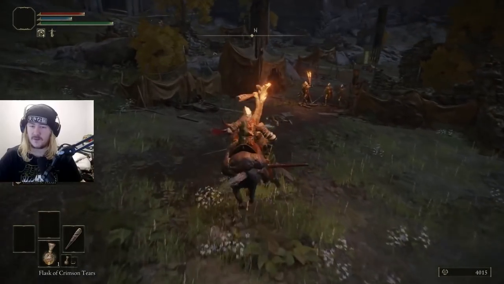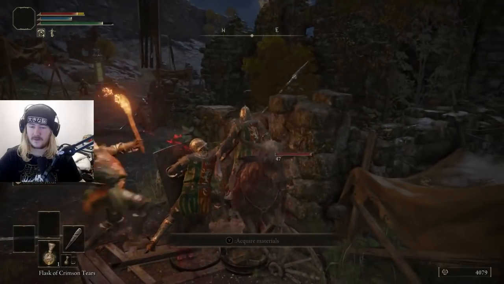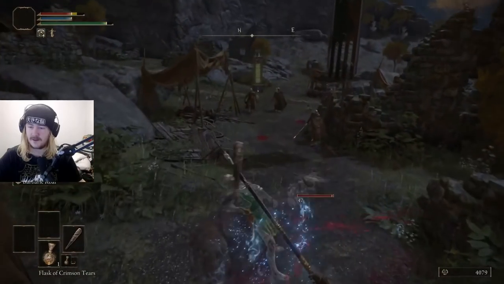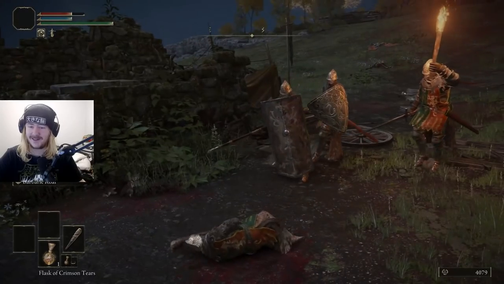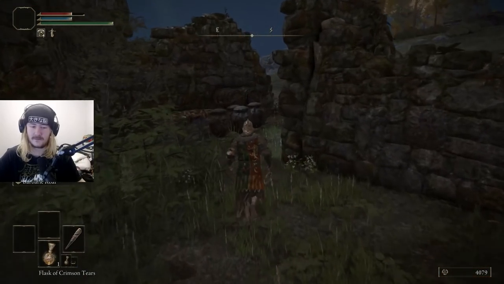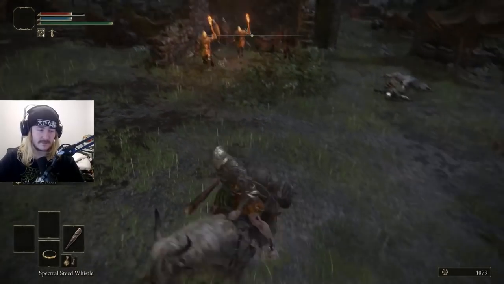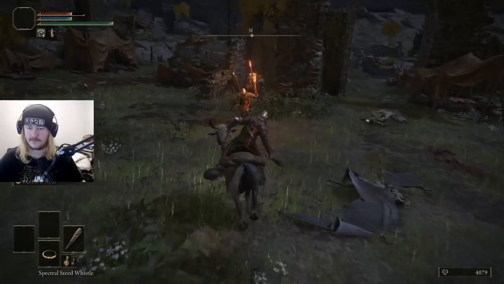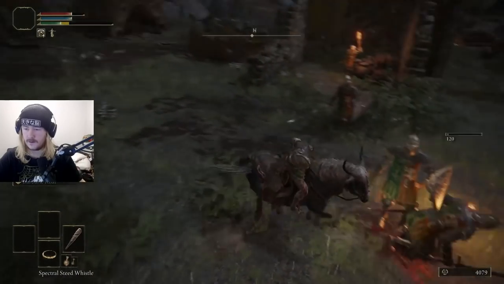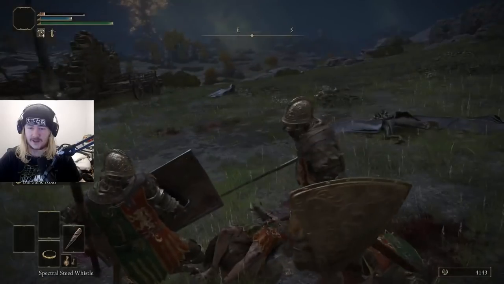I kind of want to get off and fight them, but maybe I should do the safe thing and actually just fight them like a coward, and just, oh my god, he's crit me, man, he crit me, dude. He's on his knees! Ah!